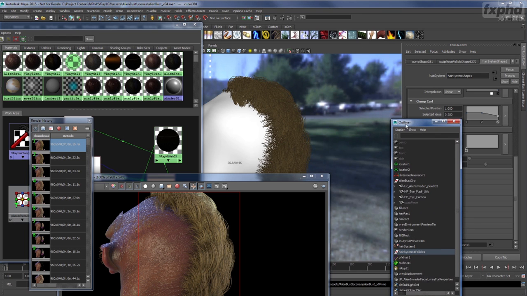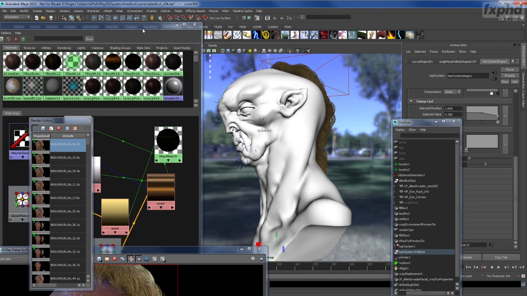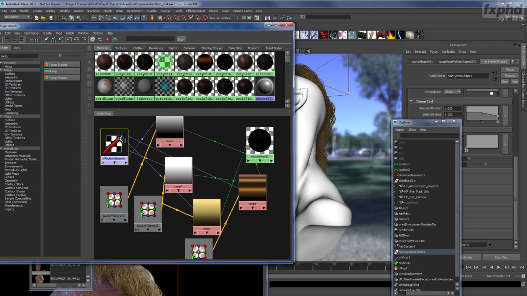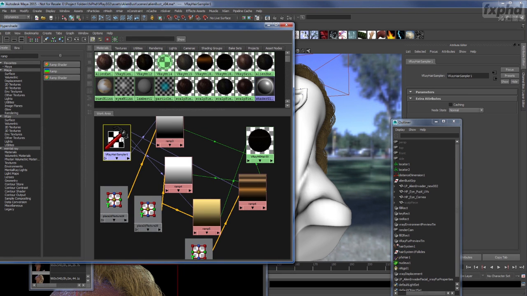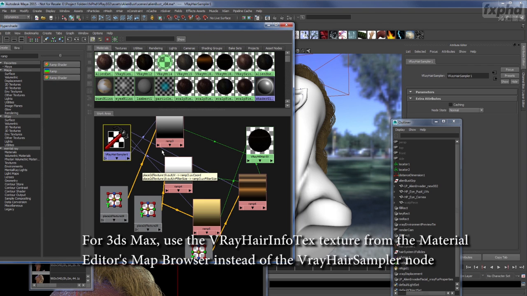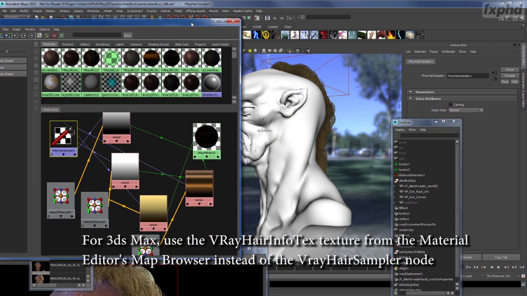Now in 3ds Max, instead of using the hair sampler node like we did here, you'll be using the V-Ray hair info texture, similar to the fur info texture that we used in last week's class.